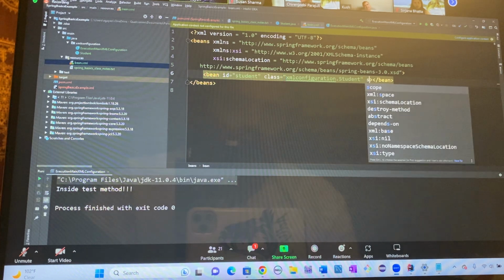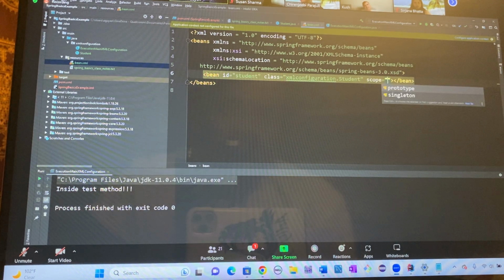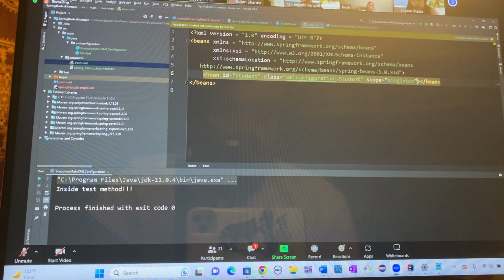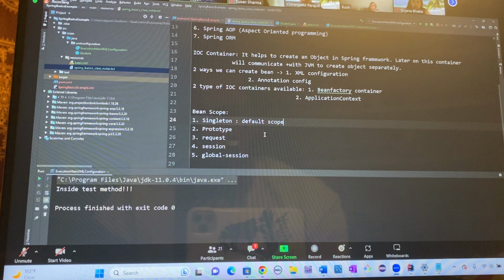Here we have prototype, singleton, all available. By default, it is a singleton scope. Correct? So what is the definition if I quickly want to write?